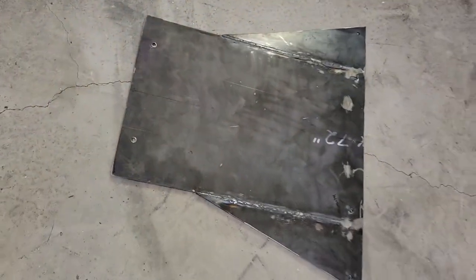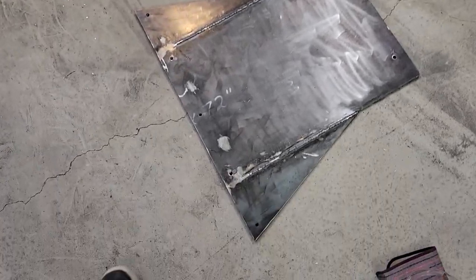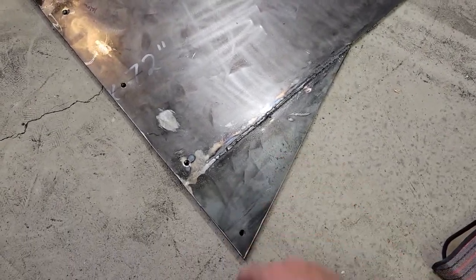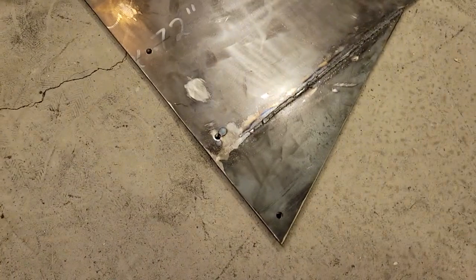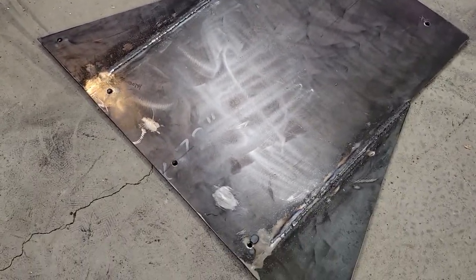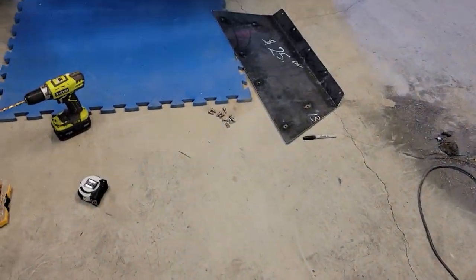Got another piece made to go underneath, from this skid plate back. Basically, what I did was I took the remnant of what I had left from the skid plate material and the angles that I had cut off that skid plate to give it the slope in. Welded those to the outside so I got a little bit more coverage in the front, and then welded that together. We've got these holes here, all have nuts welded on the back. So that's where that connects onto this skid plate. And then the two holes in the back.